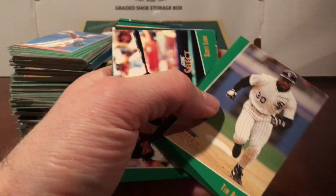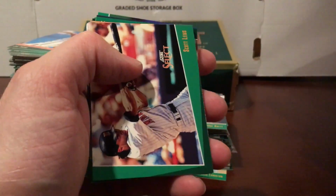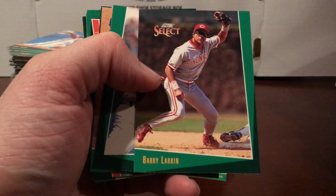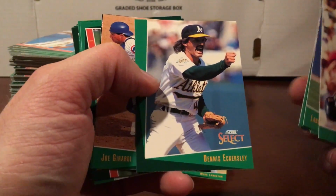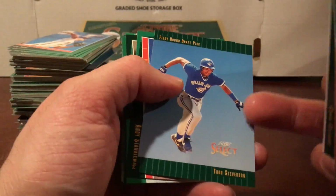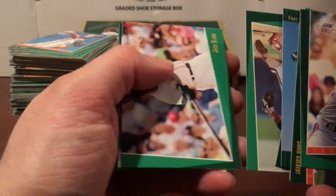There's Tim Raines. He's a Hall of Famer. I think last January 17, he got in. No, I didn't know that Alan Trammell got in. I was watching some Baseball Card Junkies TV, and they were talking about Jack Morris and Alan Trammell. Alan Trammell was kind of before my time. I think I caught the very end of his career, but I don't think his stats warrant Hall of Fame. He was voted in by some special committee. There's another Steverson. Yeah, he seems like a good player, not a Hall of Famer.